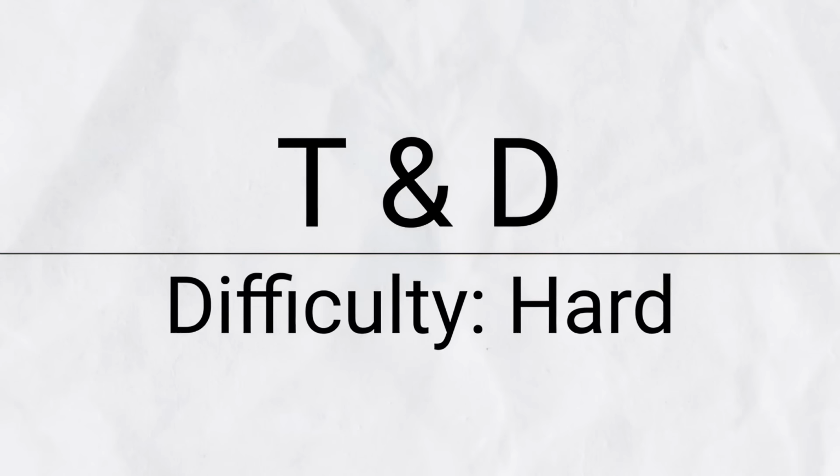Step 5. Retroflex T and D. One of the most defining features of an Indian accent is the retroflex T and D sounds. And this is what happens. The tongue literally curls back to the roof of the mouth and makes contact, creating a clear, plosive sound, making these consonants stand out more sharply than in other English accents.